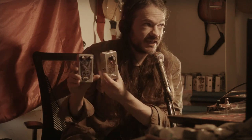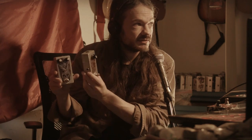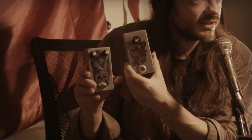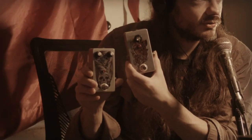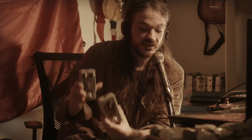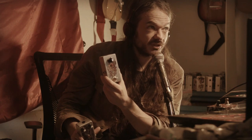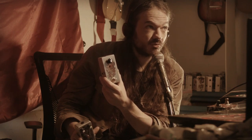They got these cute little decals on them. Let me see if I can get it on there. See those? One has a skull — I got some scary looking decals. I prefer the nice little cute ones, but it seems like more people are interested in buying these evil, satanic looking ones.